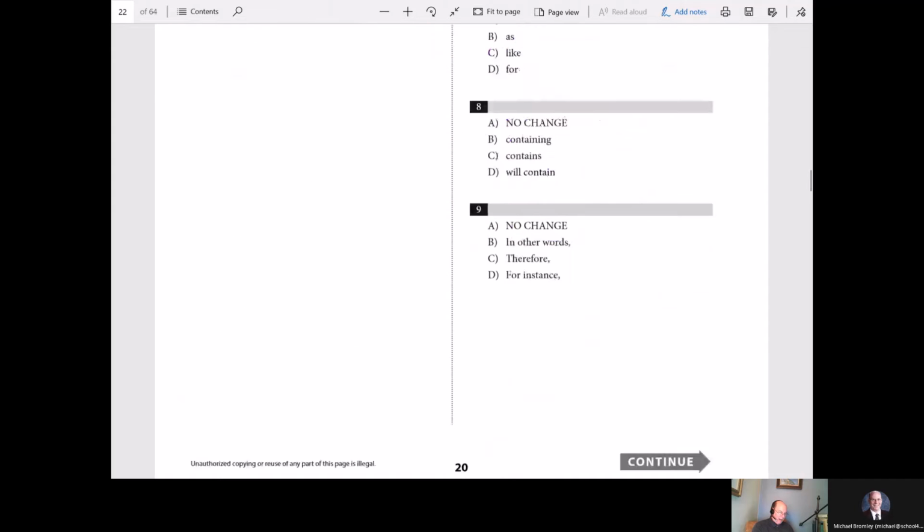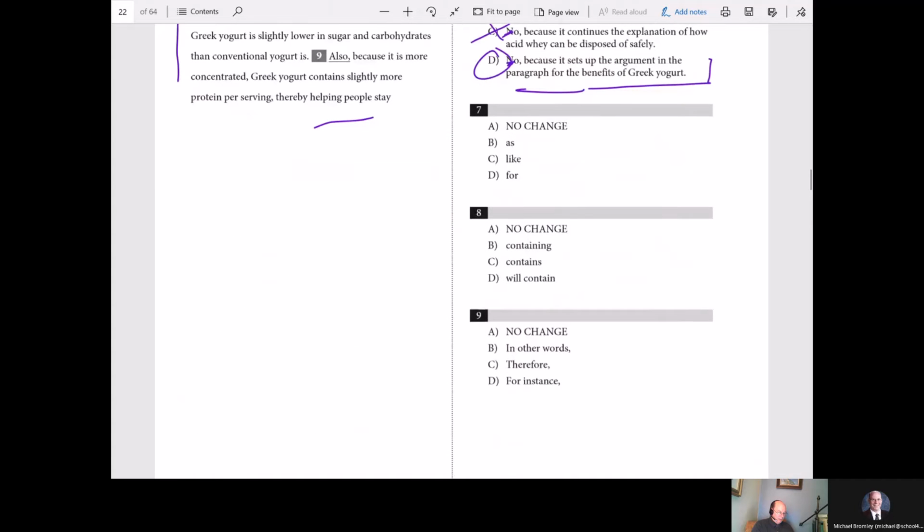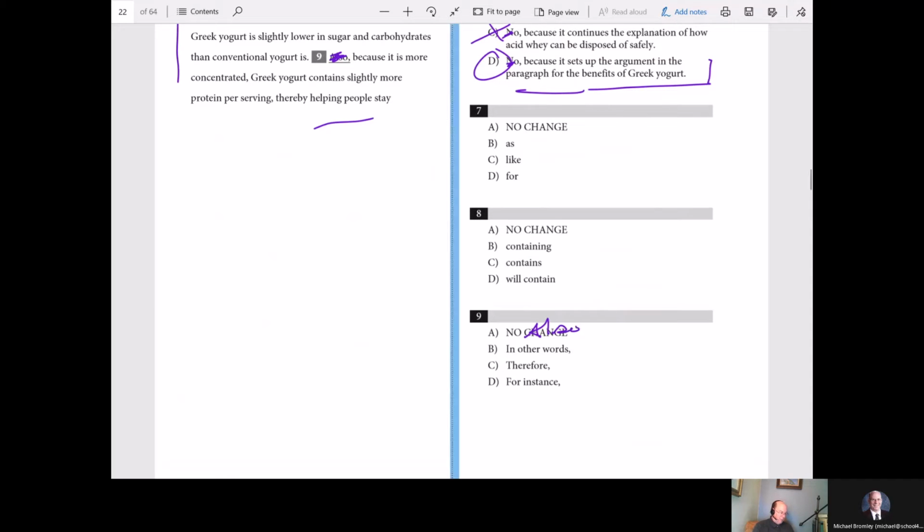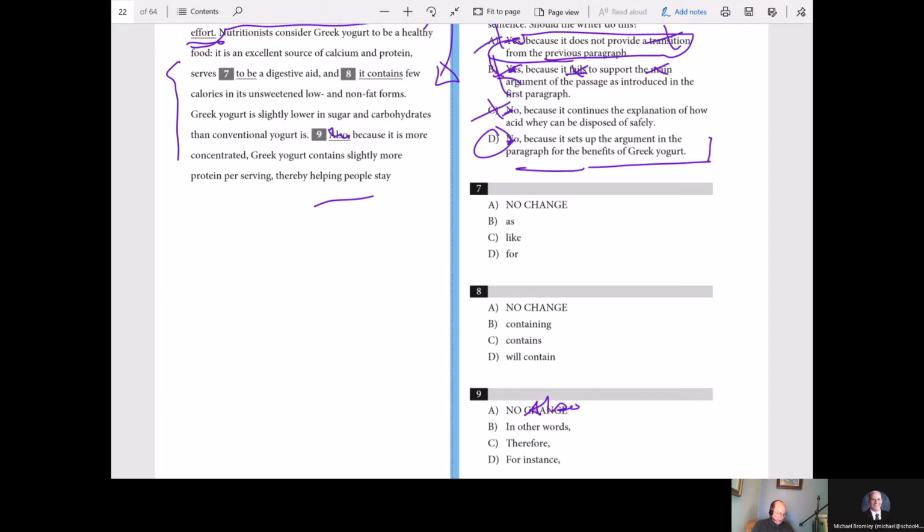All right, number nine. So here we have transition words. So what I do is I delete that up there, and I just write this also. Or put your thumb on it. You know, you're working on paper, you want to keep it, but just ignore that, okay? So first thing I consider, are these transitions also, does that support it? Yeah, that's positive. It's not contrasting. In other words, yeah, that's expressing it. Therefore is drawing a conclusion. And for instance, so these are all kind of adding to the idea. None of them are contrasting it, such as however or something like that.